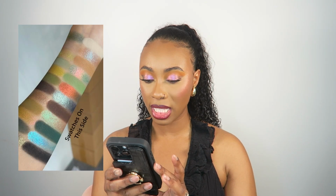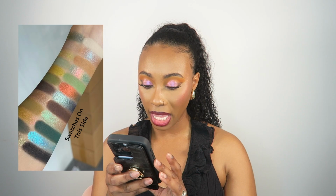I'm pretty sure most of that price point is going towards those beautiful multichromes. It has a few good mattes, but the mattes that it has, I don't really feel like I need in my collection. I'm looking at the shade names. The shade names are super duper cute. They're called things such as Transition, Moss, Lake, Dawn, and Soil. So the shade names actually really do go with the theme, but there's no extra oomph that you get from that palette. And at a $65 price point, I just can't rationalize this palette. So I'm definitely gonna put this palette at number 10.